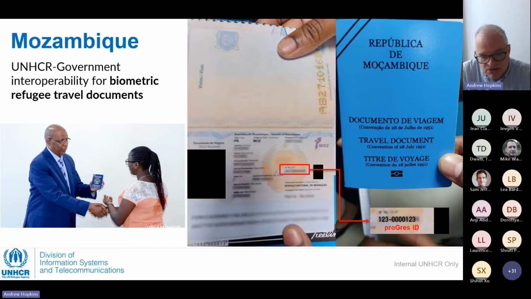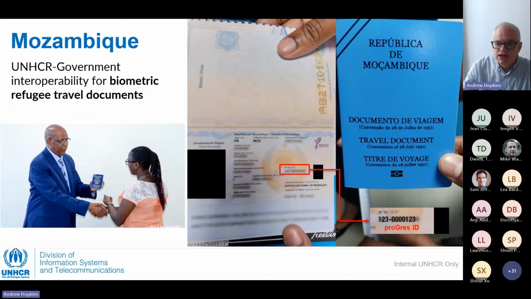Another one that we're doing in Mozambique is where we share our information with the Mozambican government, and this again is across two government departments, whereby the data shared by the refugee authority in Mozambique is shared with the passport issuing authority, and refugees are then able to receive international travel documents that allow them, through interoperability from their point of registration onto the issuance of a travel document, to receive that document and then confidently travel outside Mozambique's borders for the purposes of whatever they are pursuing, whether it be labor opportunities or actual resettlement.